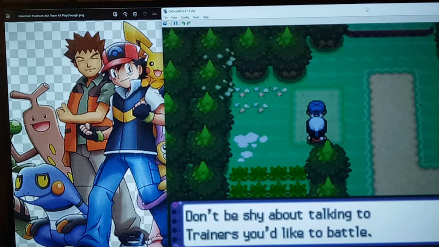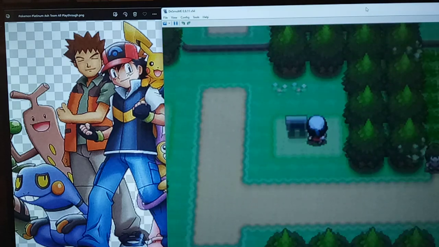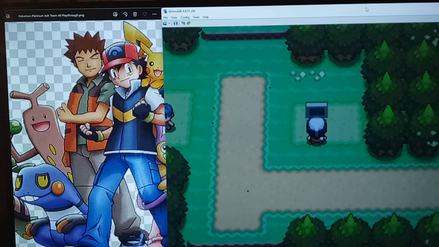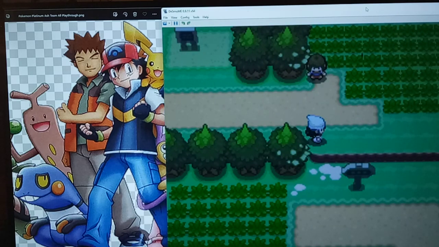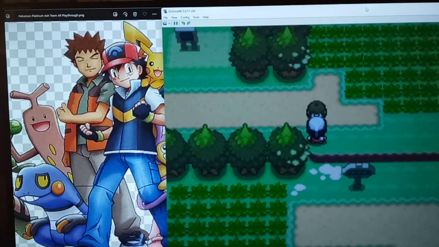Don't be shy about talking to trainers if you like battle. Yeah, yeah. What's this say? Trainer tips. Okay. Moving on. What you got? I spy with my little eye a trainer. A battle, please.